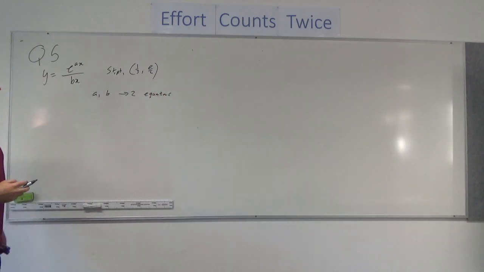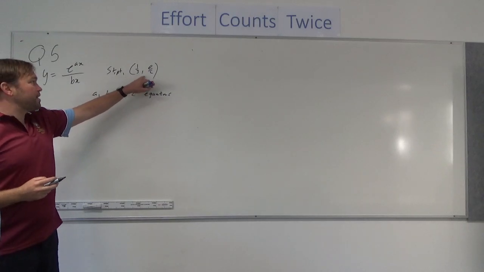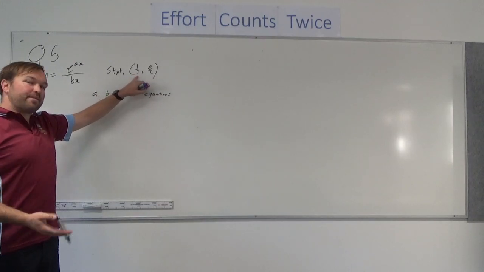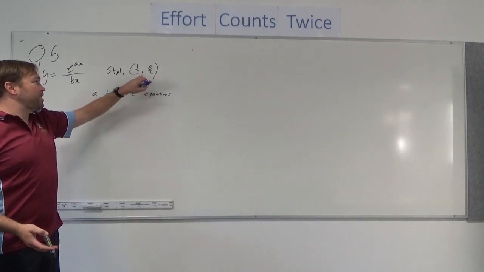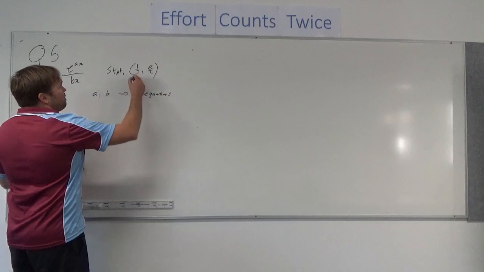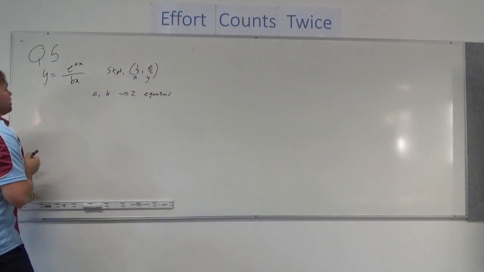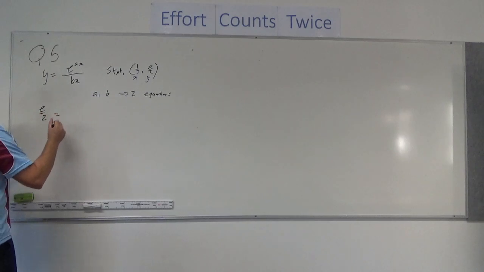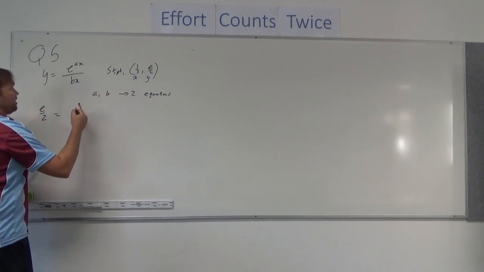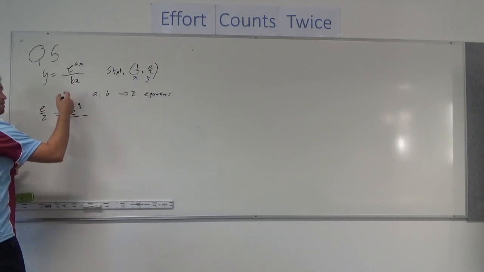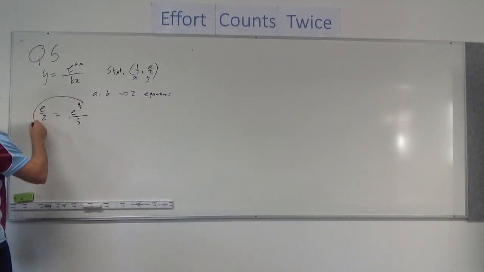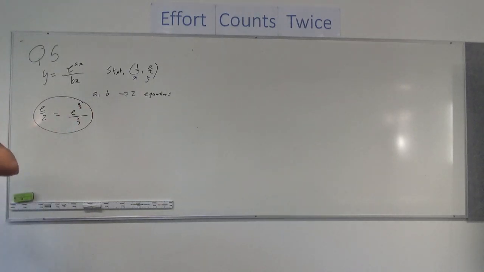Very similar to what we saw in the first topic. One equation comes from the fact that this point is true. The other equation comes from the fact that when x is a third, the first derivative is equal to 0. So let's just do the first point is true thing, meaning we can sub this in for our x and y. So that means e on 2 is equal to, when x is a third, e to the a on 3 over b on 3. It's not pretty, but we're just going to leave that there for now.